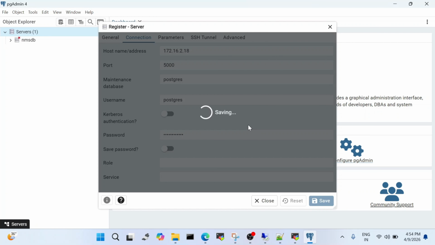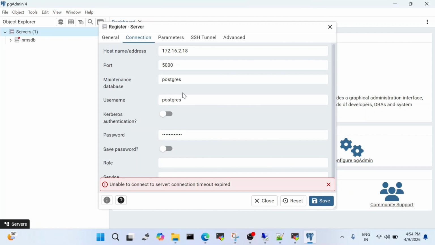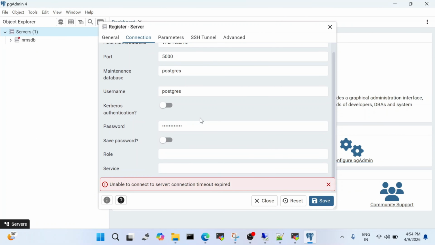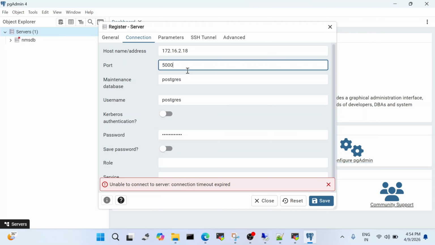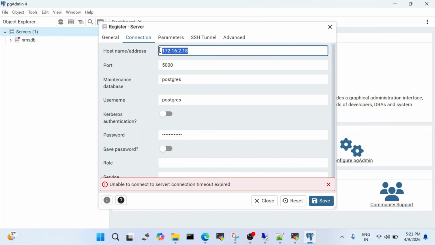Click on save. It is not able to connect to the database, or to the HAProxy.